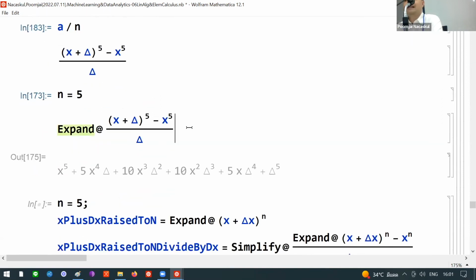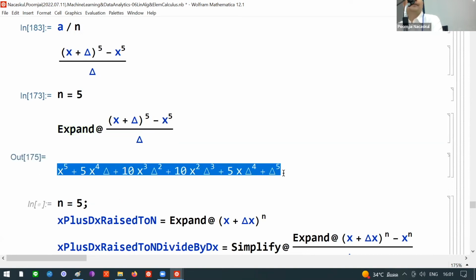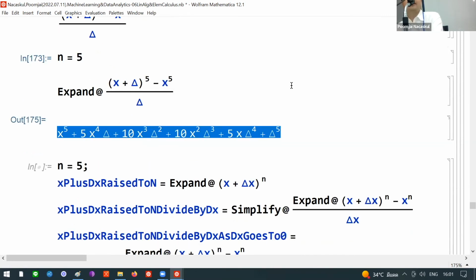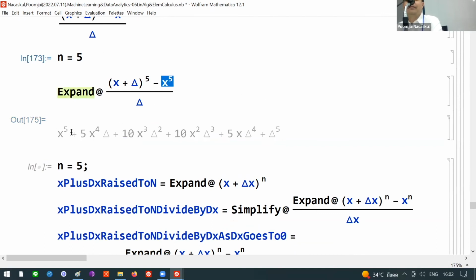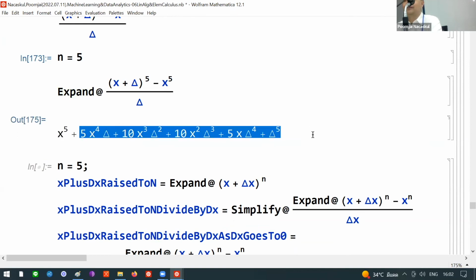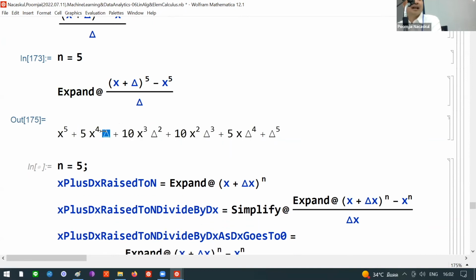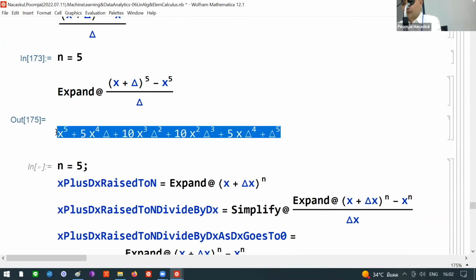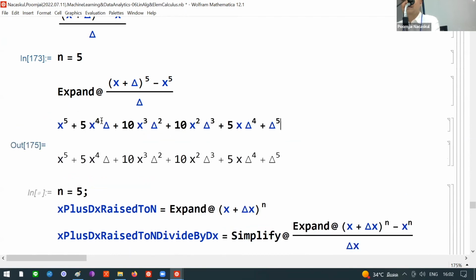Okay, so this is my step 1, right? Well, you know that this bit is equal to this bit, right? Agree? Just nod your head so I can speed things up a little bit. I minus x to the 5th, so I subtract this thing. So I end up with just this. Now I divide by delta, so I'm going to cancel out one of them. So I take one out. I'm going to get something like this, minus x to the 5th.